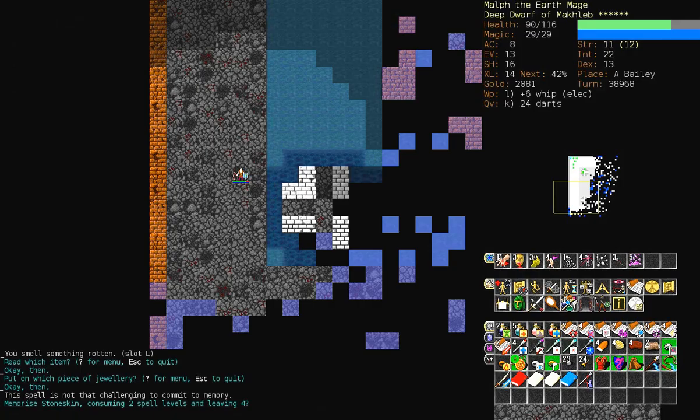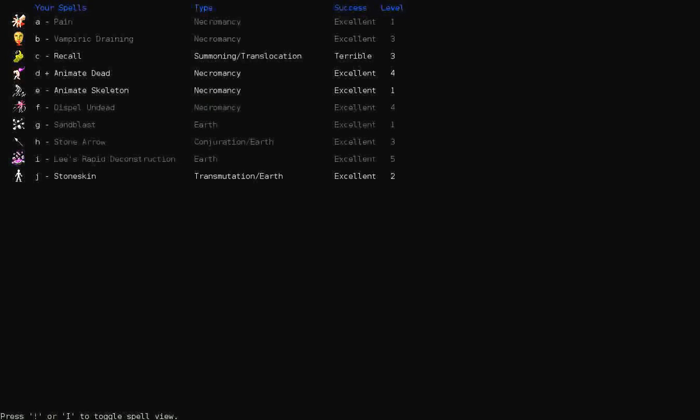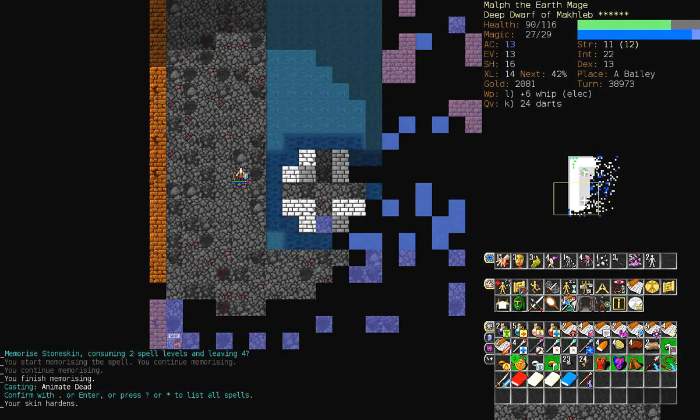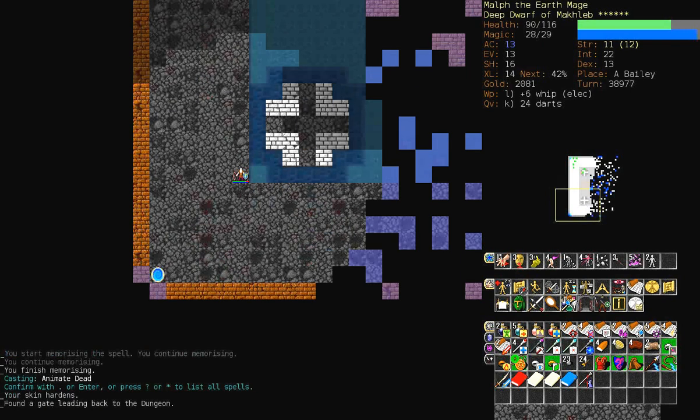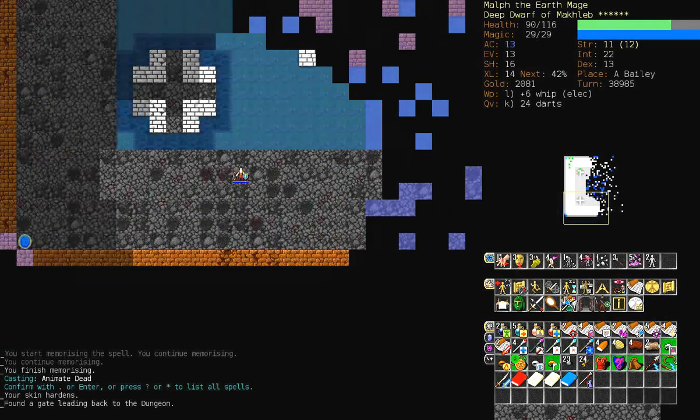I don't think I ever memorized stone skin, so now that my earth magic is so bloody high, let's go ahead and see what that does for me exactly. AC goes up to 13. That's very reasonable. We got a second doorway out, so now I actually have options, not just theoretically.